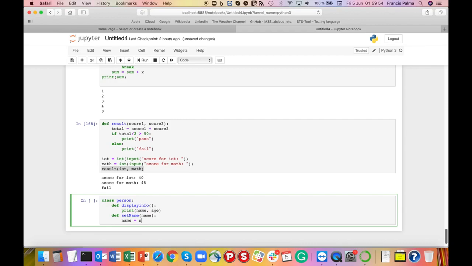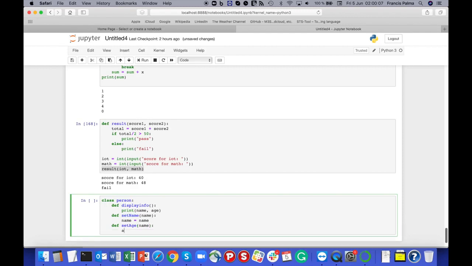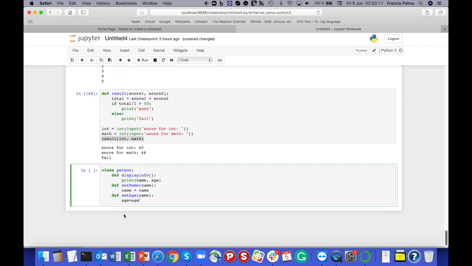Name equals name, and then you also need to define set age, age equals age.